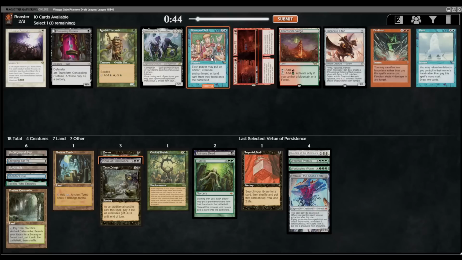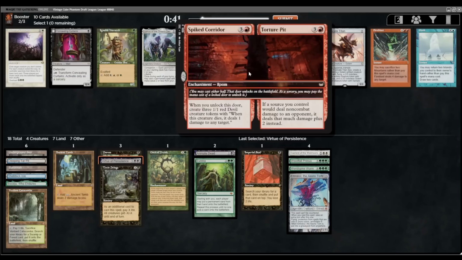Well, well, well, look who's here. We got the Show and Tell. I should read this. When you unlock this, make 3 devils.